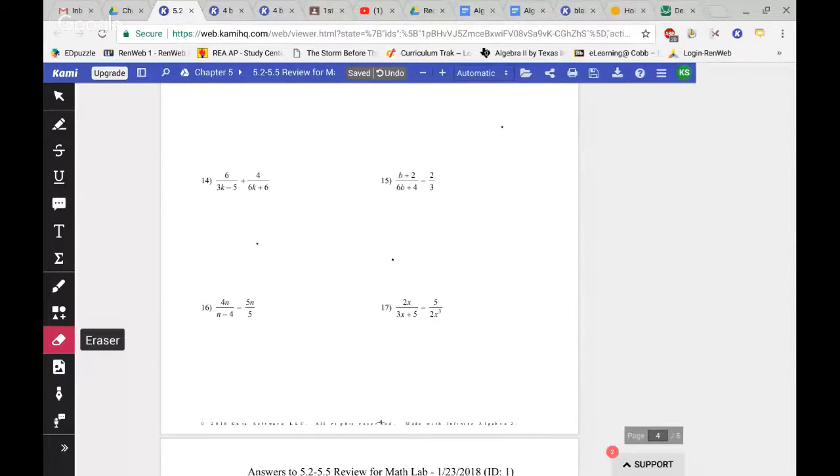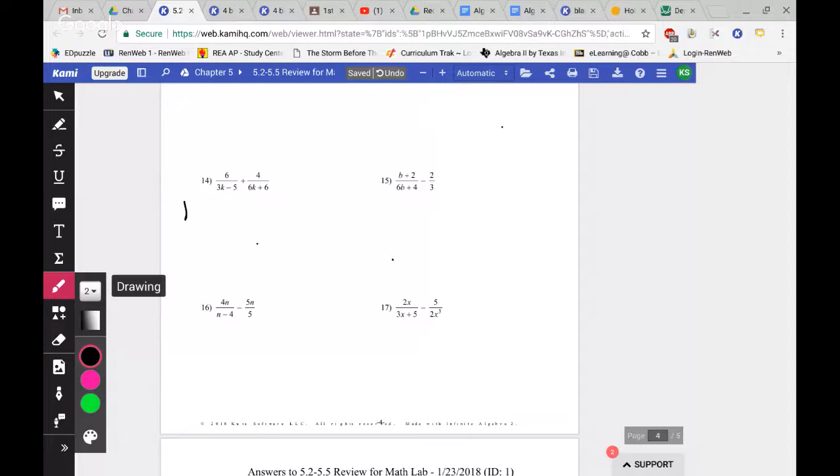Okay. So on number 15, we're at our first subtraction. So what we'll do on this one is I'll make my big old long line. And I've got b plus 2. And then for this case, I'm going to go ahead and put it in parentheses till I figure out what I'm going to multiply it by. That denominator down here, I can factor out a 2. So I'm going to take a 2, and that leaves me with 3b plus 2.